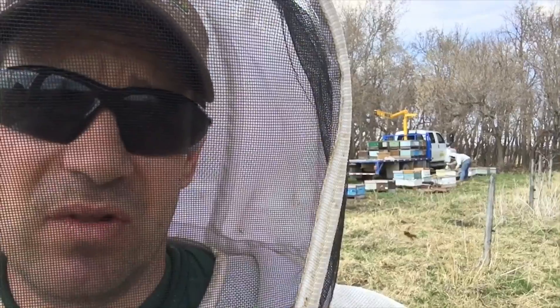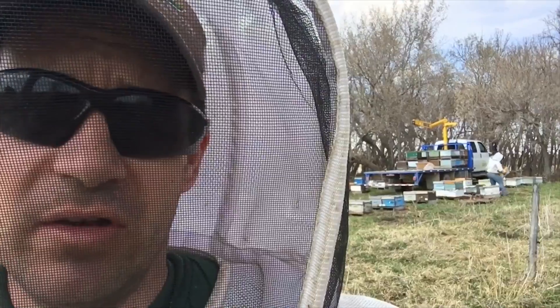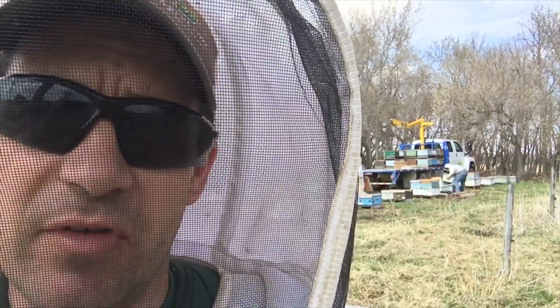We don't typically do this — it's a lot of work. We don't like salvaging weaker colonies; we'd rather promote the brilliance from the strong colonies and take full fresh splits off them. But this year we've gone through winter a little bit tougher, so we have around 300 or so smaller frame colonies — I'm talking like two frames of bees. They're just below that population threshold; they need just a little bit of a boost. So what we're doing in a sense is removing the split from these strong colonies by building a colony on top of them. It's a lot of work and we hope it pays off.